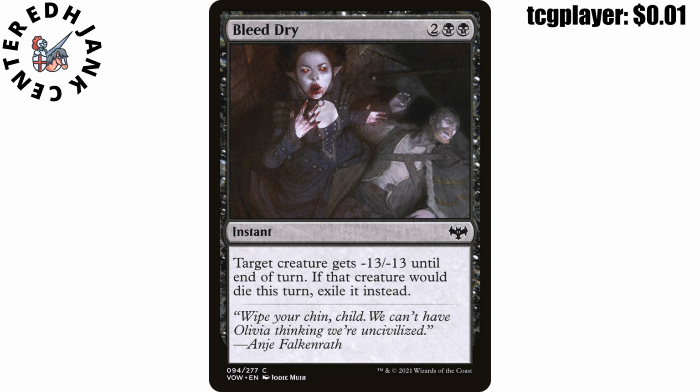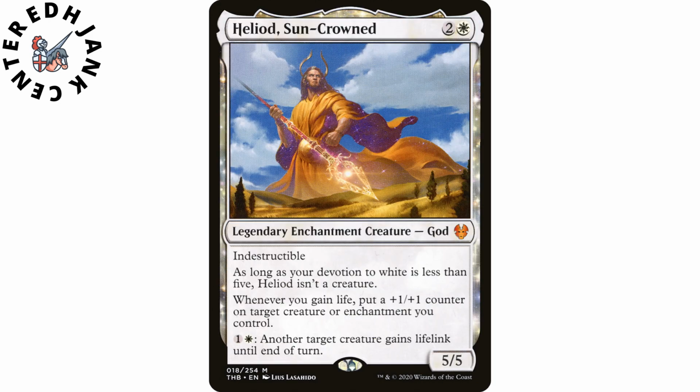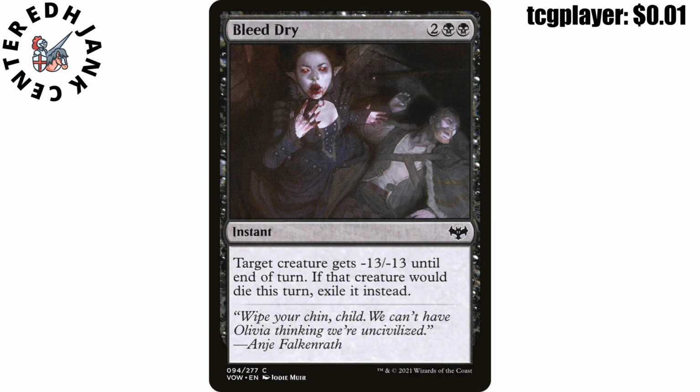So fun fact about minusing the power and toughness instead of something that says destroy is this skirts around indestructible. So say goodbye to your friend's Heliod. We are about to bleed it dry. Also, not to mention that last line of text in the card says that if the creature would die this turn, it gets exiled, which prevents anyone from doing any sort of graveyard shenanigans and recursion. This card is so solid. I've made my case. Let's move on.